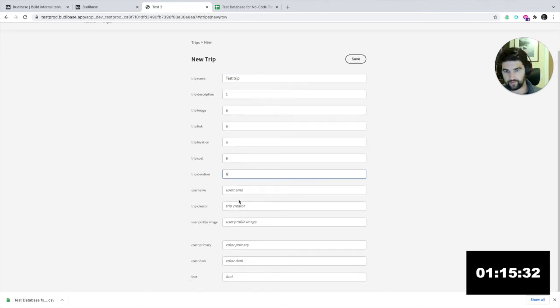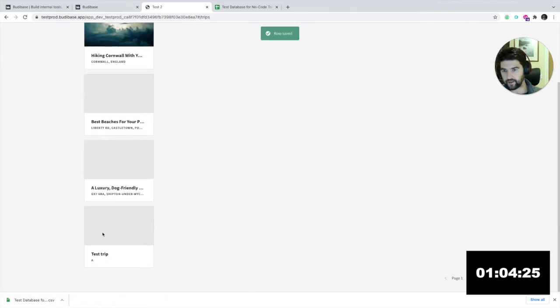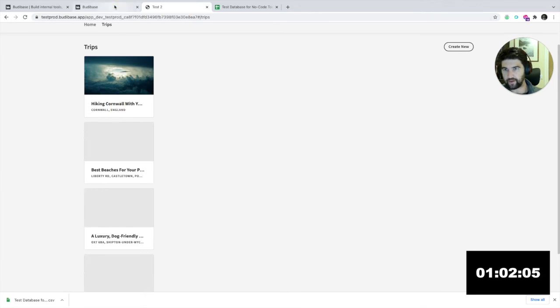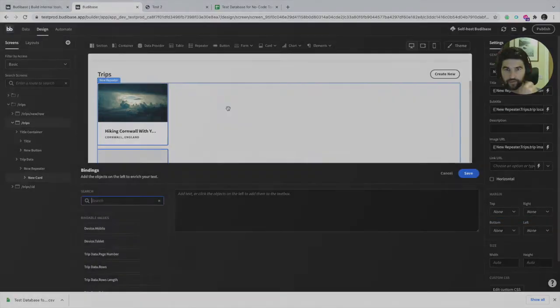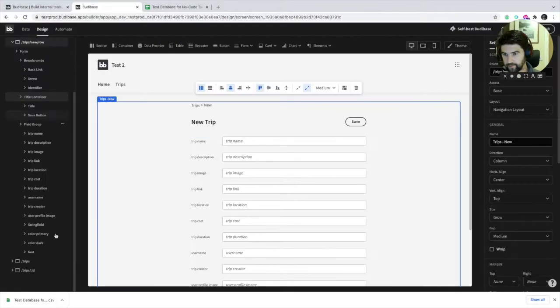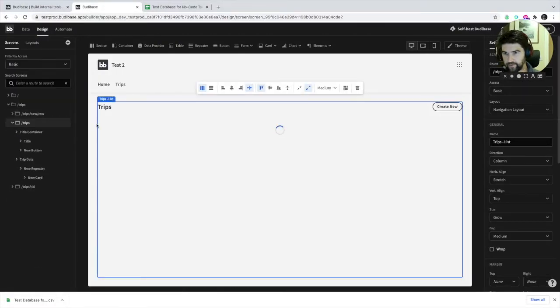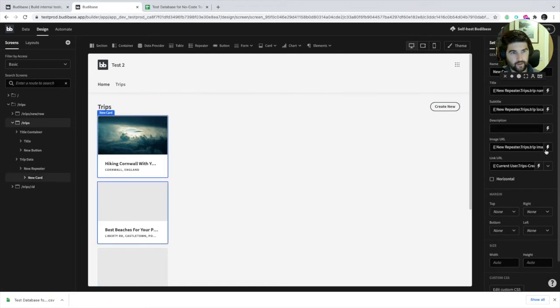Just going to add some default data. We'd obviously get rid of these, we've got these in our data table. We'll get rid of them in the real thing, but just to test everything's working. Okay, awesome. So we've got a test trip. But we're not linking through. So how do we do that? We want to define an action. When we view trips in these lovely cards, we want to make something happen.